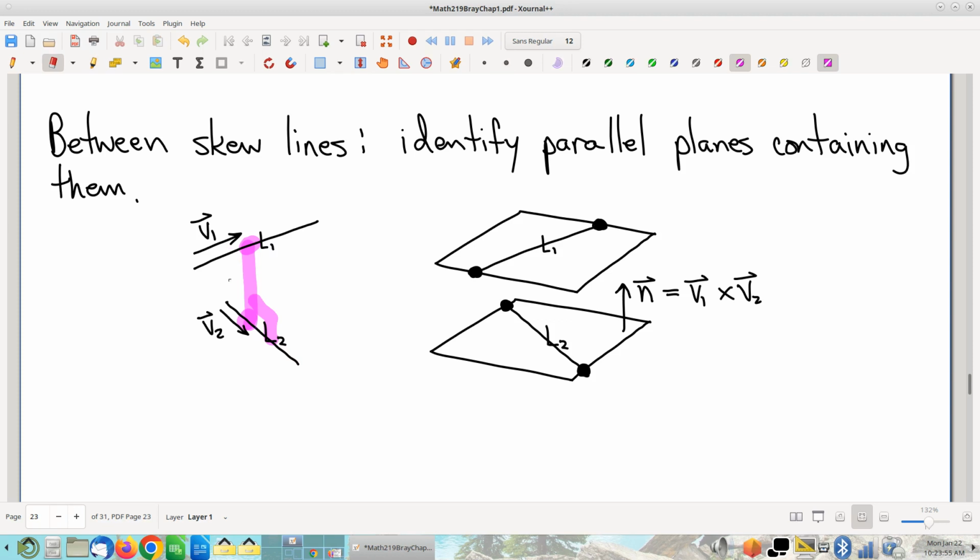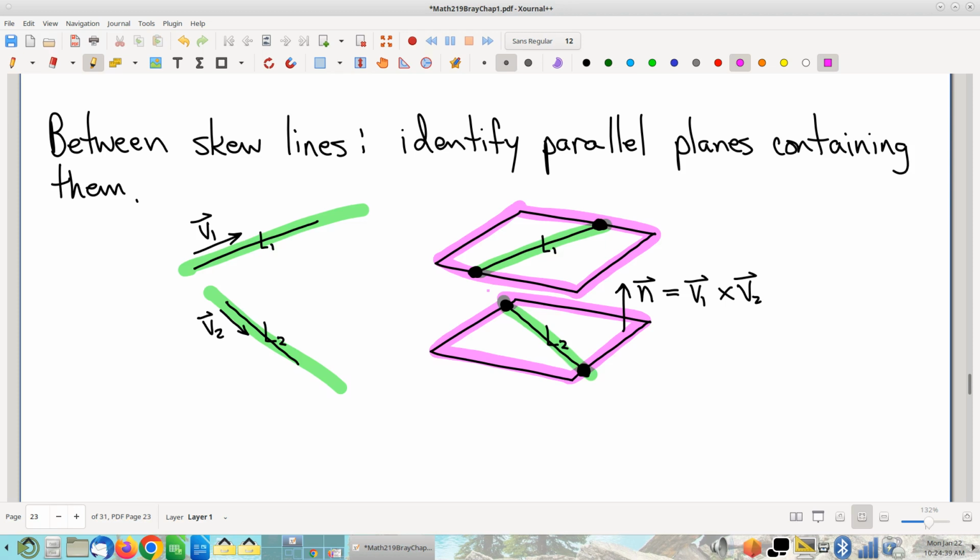Okay, so how to find it? Turns out all we have to do is turn this question into a previously solved problem. And by the way, there's a long and proud tradition in math of turning questions into other questions that we already know the answer to. So that's what we're going to do here. The big realization is to note that if you have 2 skew lines, those 2 skew lines can be thought of as being in parallel planes. Whenever you have 2 skew lines, there's always a pair of parallel planes where the one plane contains the one line and the other plane contains the other line.